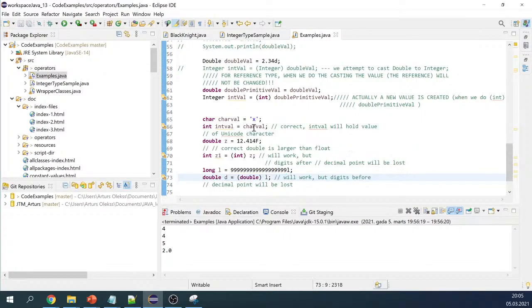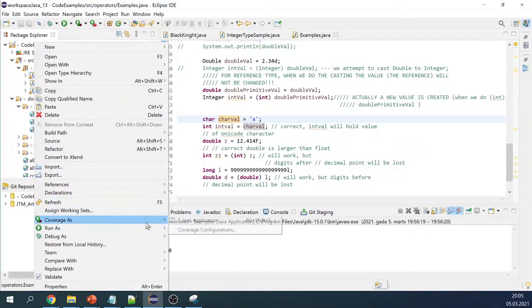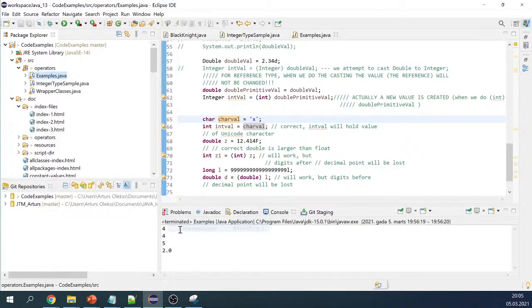So what we see here, we have a character, but let's say we translate the character to an integer. And what happens in this case?